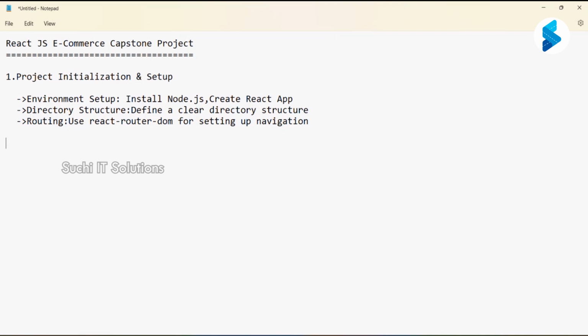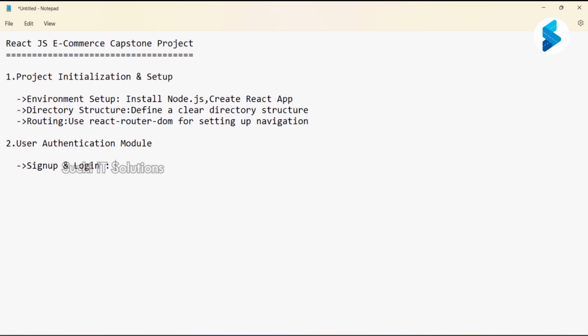Next, second step is what? User authentication module. First module is over. Next, user authentication module. What kind of things are we going to do in this module? You need to provide sign up and login.